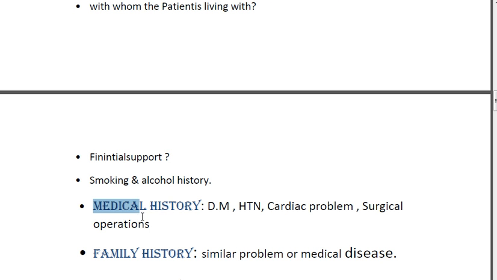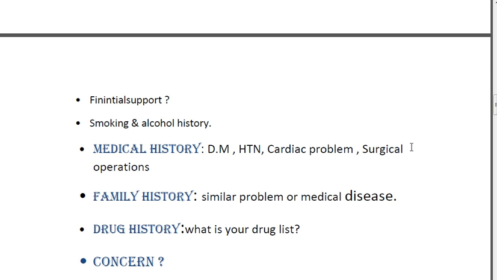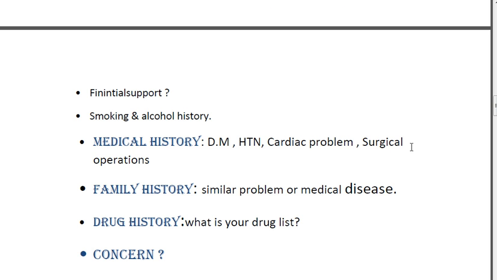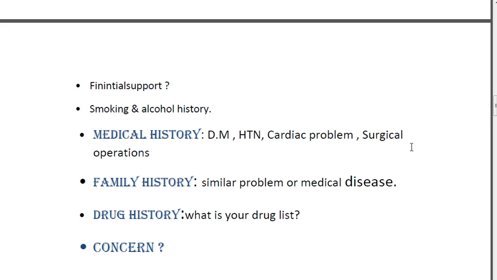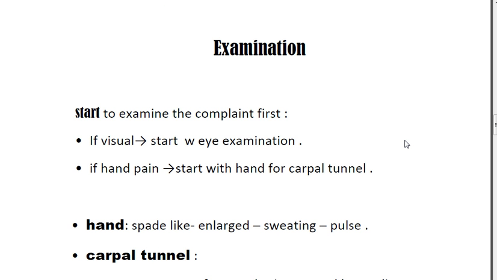Then medical history. Do you have any medical history of long-standing disease? Family history: any family history of similar condition or long-standing disease? Then the drug list of the patient. What's your drug list, please? This is a focused history for a case of acromegaly. Then, how to examine this patient? Focused examination for acromegaly.